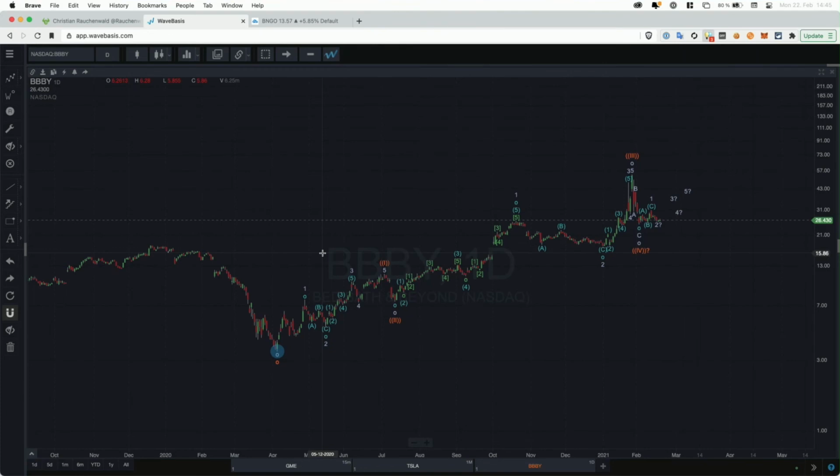What also adds to the confidence that I have here is that we can see within the bigger wave that we're looking at here, the subwaves also work out perfectly and fulfill the conditions laid out by the Elliott wave theory, therefore making it more likely that what's projected here is actually going to happen.